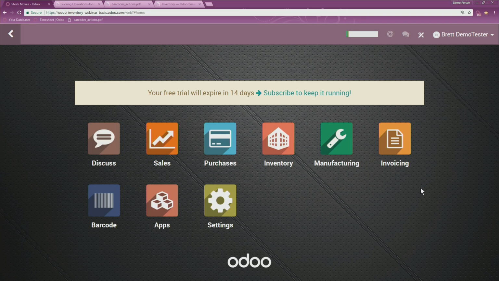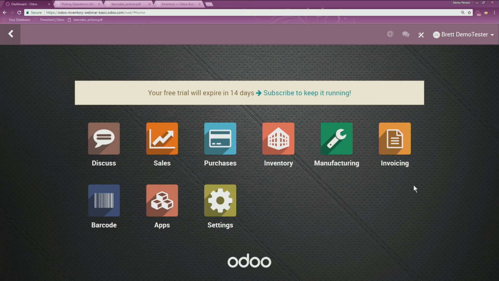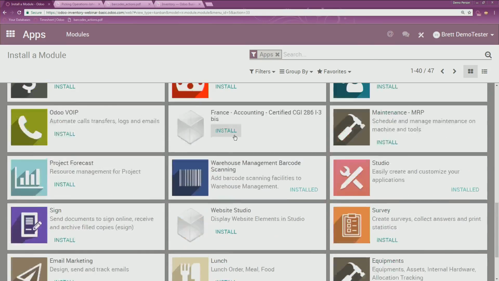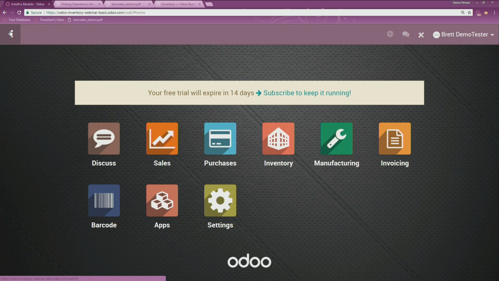A lot of times, what people are really looking for with reporting is really done in sales, to report on the actual sales of products and things like that, because of course sales has its own reports, and those are really robust. So know what you're looking for, and if you need to, you can always use the free Odoo Dashboards module to compile all of your reports into one view. So hope that helps. Yeah, thank you, Brett.